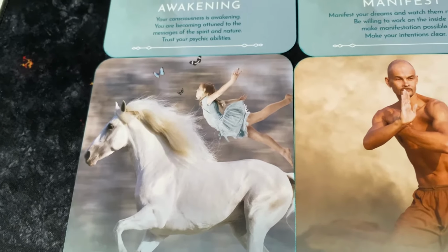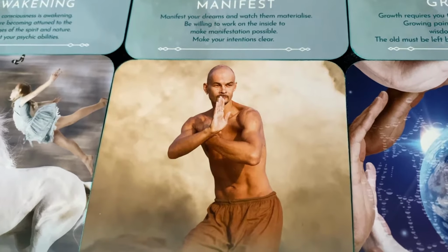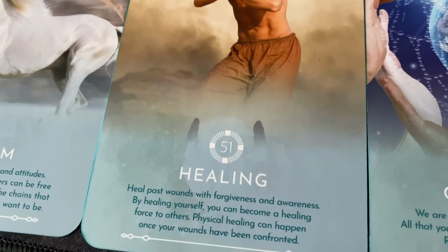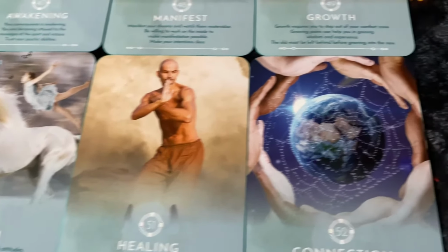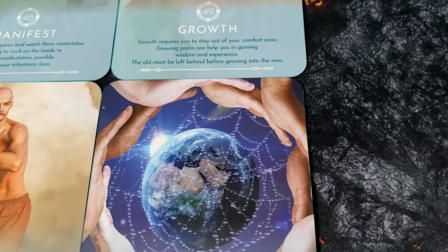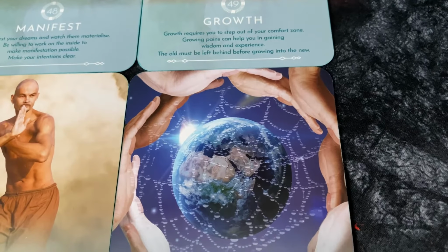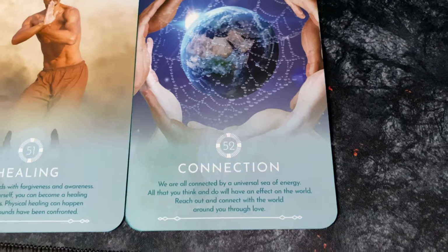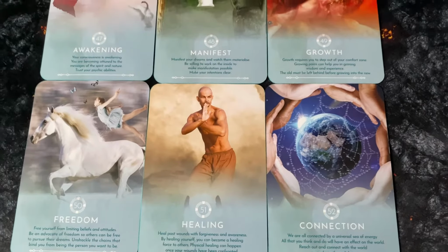I got a girl there that's just going along as well. Looks as though you've got a Shaolin warrior. Healing. He's probably doing Qigong or Tai Chi or something. That's a beautiful card here. Our last card there. Hands together. Connection. So that is it, guys. That is the whole entire set of cards.